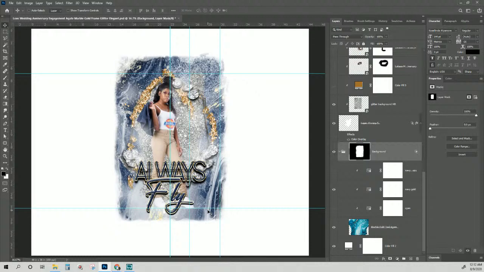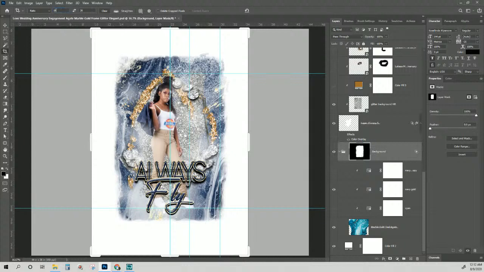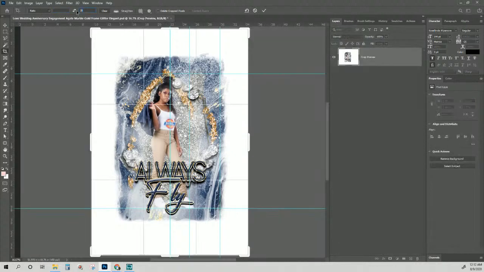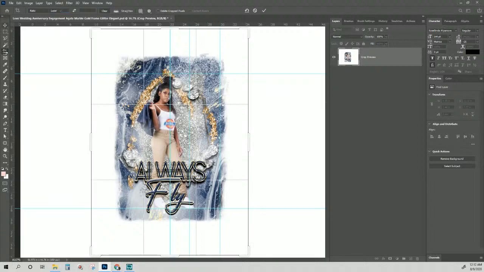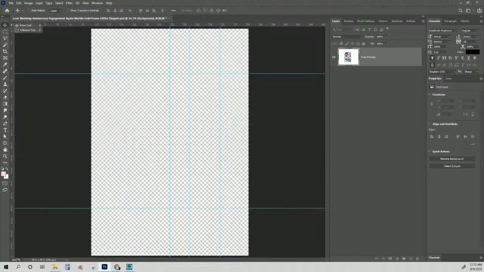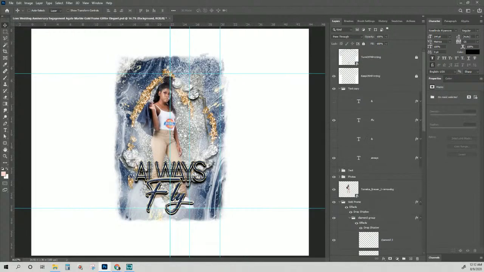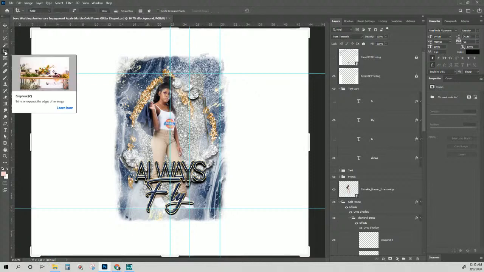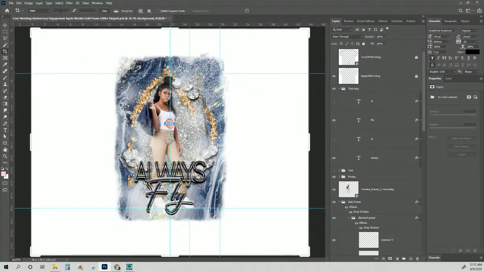Okay, so now I'm going to use my crop tool. And when I go to my crop tool, it's going to give you an option at the top. Normally it's going to be blank up here for the ratio. So I'm going to hit clear and I'm going to go to it just like you would see it. And I did not mean to lock that in. I meant to hit escape. So let's Control Z, let's undo that. Go to our crop tool and here you see it's empty.